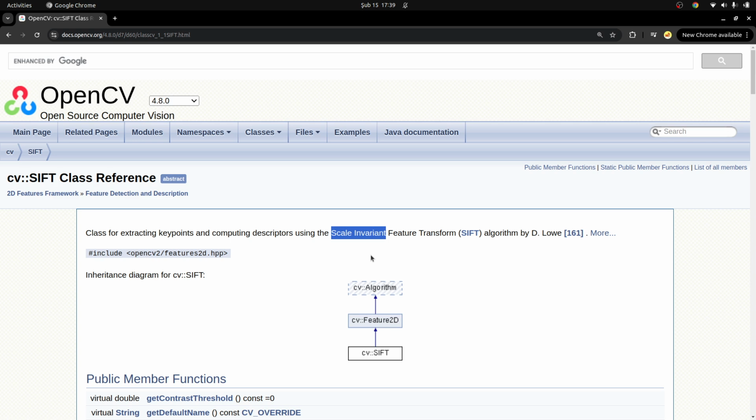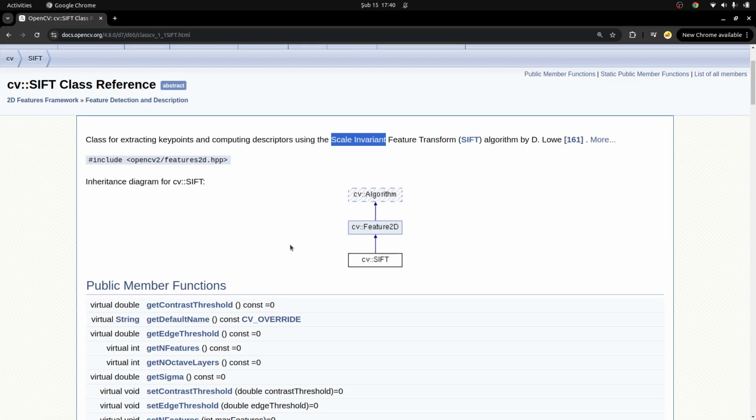Also, you can have images with the same resolution, but with a different size of a similar object. For example, one image is closer to your object, which is zooming, so it has a different pixel area in pixel terms, while in the other one the object is far. In those cases SIFT is also going to work well compared to the other feature detection types. Okay, so this is basically a simple introduction.